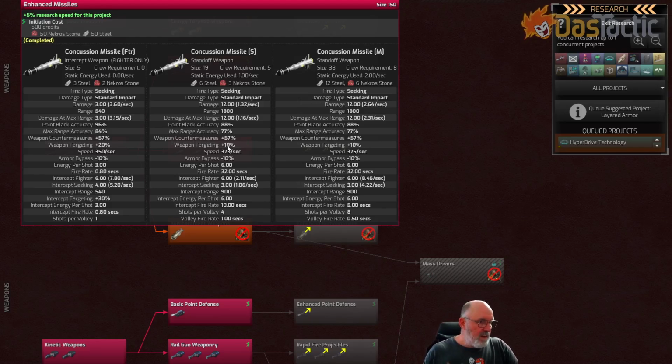So a small concussion missile slot is size 19, which is fairly big. In comparison to the other weapons that we've seen so far, this is the biggest of the weapons that we've seen so far. So 19 for a small is up there.